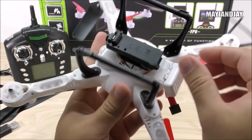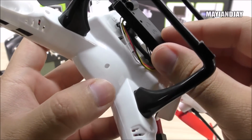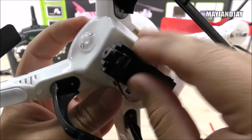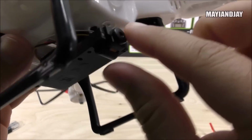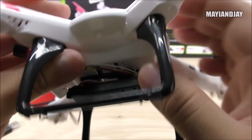Now taking a look here at the bottom, you guys can notice that I already hooked up the camera. It is fairly easy. There are no tools required. It's basically just 2 hooks that go on there on the chassis of the quadcopter itself. And this camera here is going to be coming this time straight out of the factory, so you guys can angle it if you wish to do so here from the front. So this is very cool.